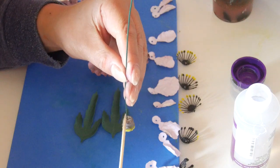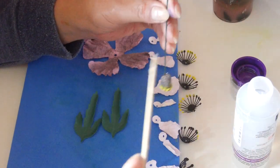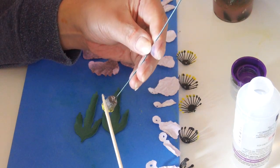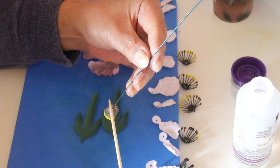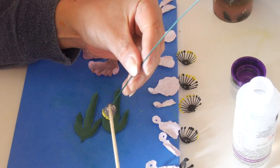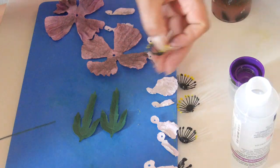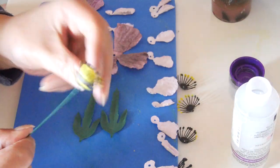Dip some there. I'm going to apply glue at the bottom. Be generous with it. Not just the bottom, but also the sides a bit. Not completely, just a quarter. Remember that the stamen will only attach where you apply glue. So make sure that it hugs the bottom part. Apply glue there as well, and then just attach the stamen one by one, like this.